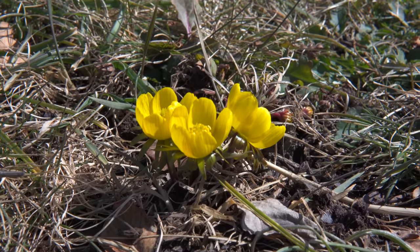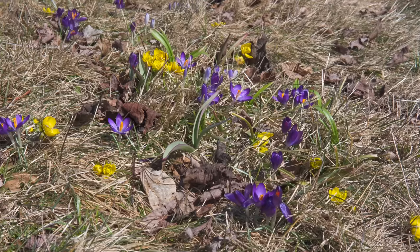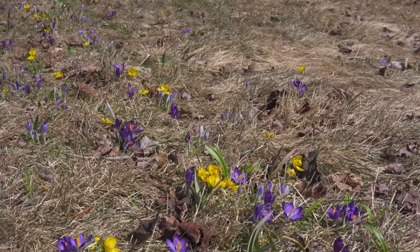It is much warmer here. The bulbs are coming out in our grass, which is really lovely to see. We'll have to give you an update video on that because this is year 2 of the bulbs. Actually year 1 in one area, because we just augured in 10,000 bulbs by hand in another area on the land. But they're all coming up this year and it looks absolutely fabulous. Right now it's just the Eranthis, the Galanthus, and the Crocus coming up.